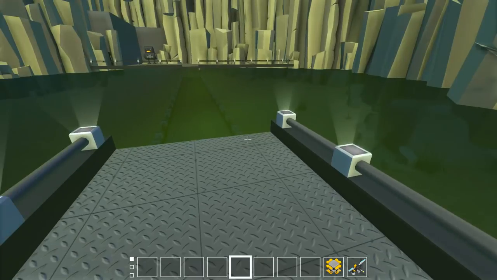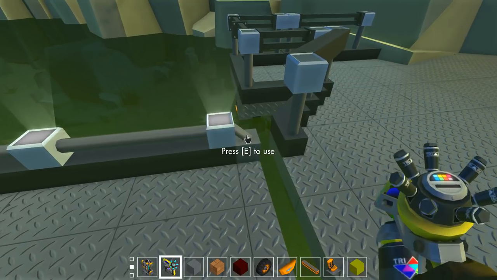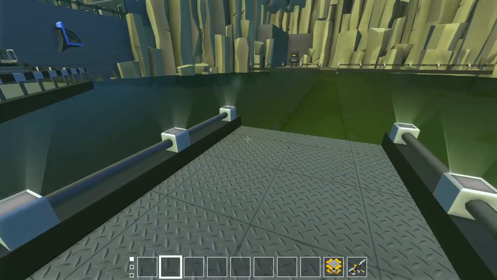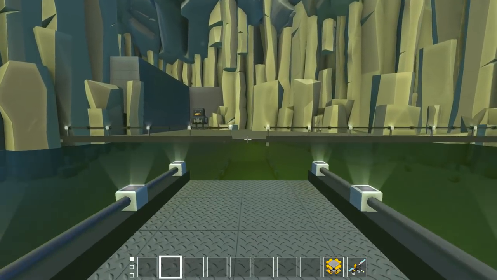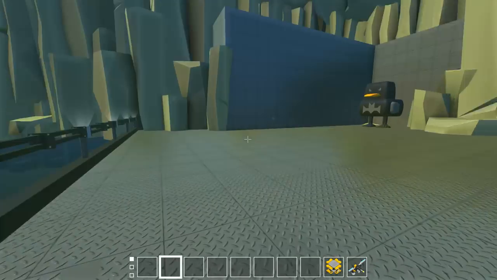Block sensors along here. Did I forget to paint one? Dang it. There we go. All right. That's better. All right. And as you walk, it comes up perfectly for your steps. If you run, it doesn't work as well. But normal walking pace works perfect.